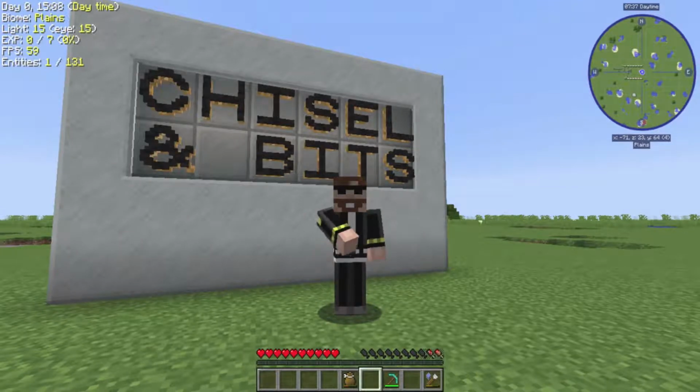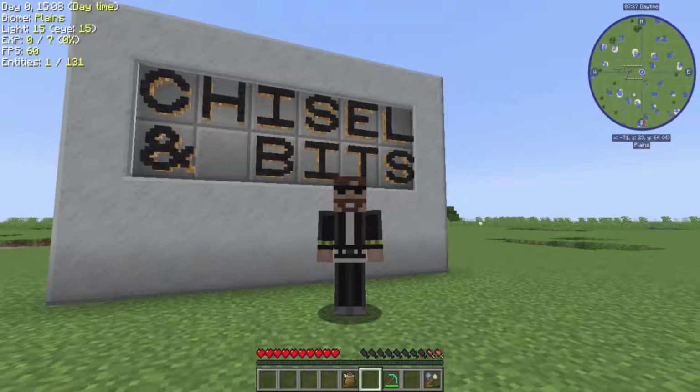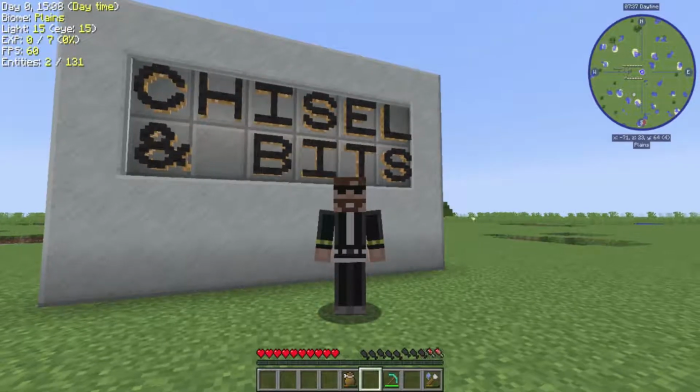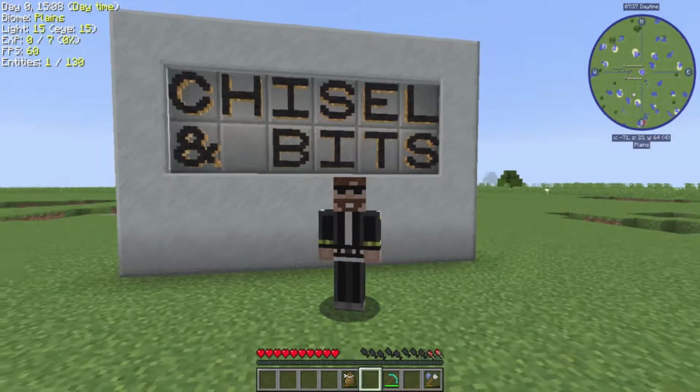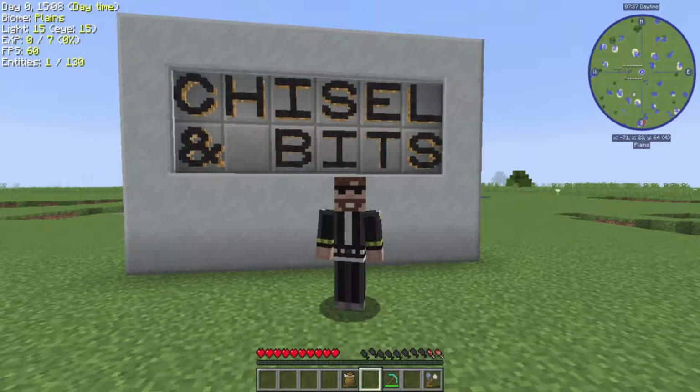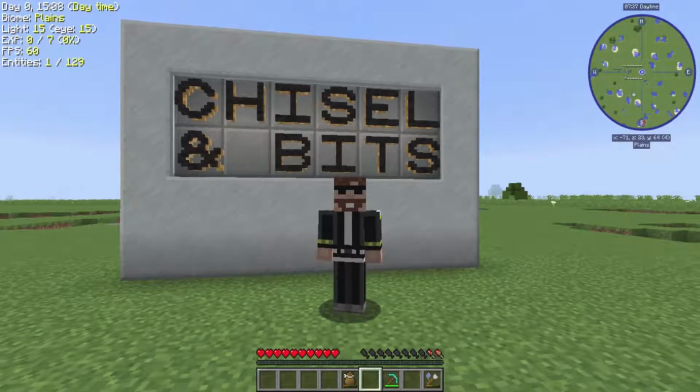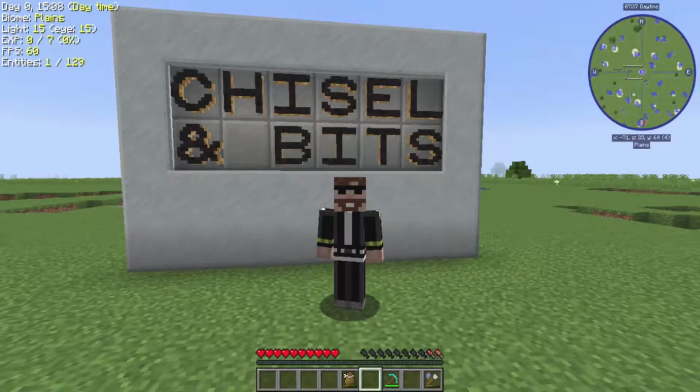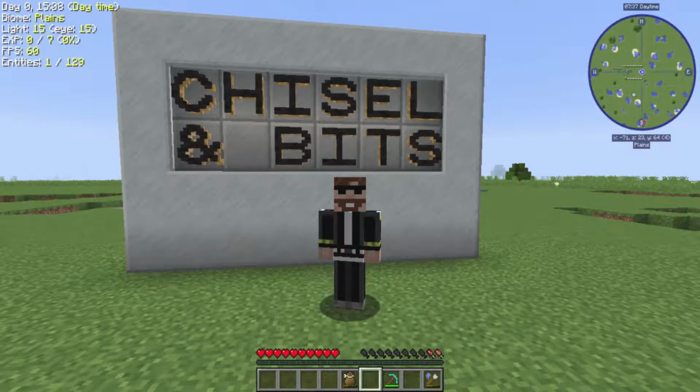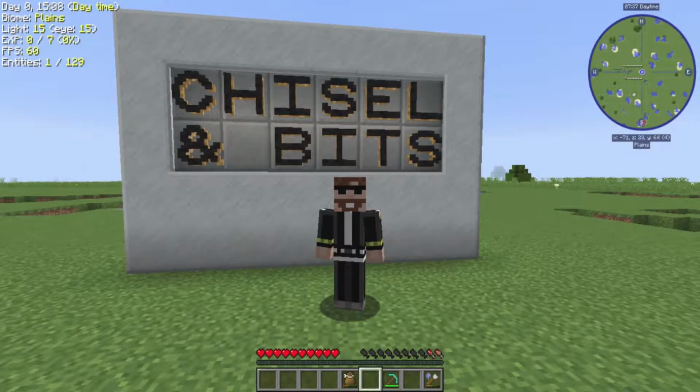Okay guys, well that will wrap it up. So that is the last of the actual tools from this mod: the positive, negative and mirror designs. Next episode we'll do some actual building and we'll look at some different techniques to building small things or big things, and the importance of measuring, well, not necessarily measuring with a tape measure, but measuring out bits and doing your planning before you start a design.